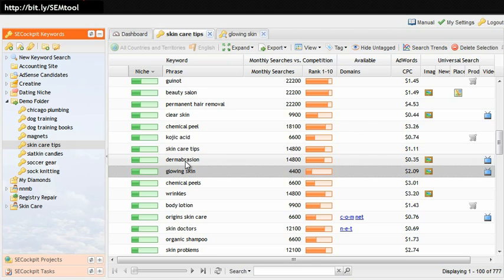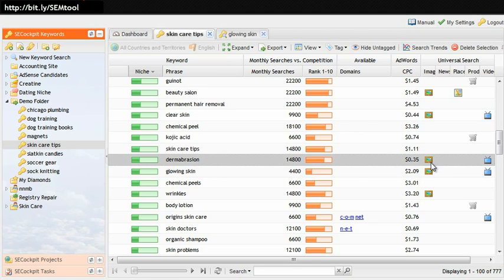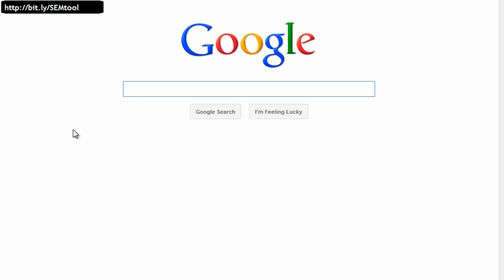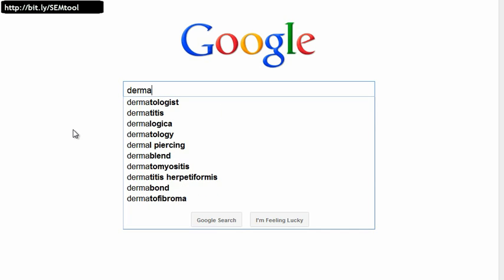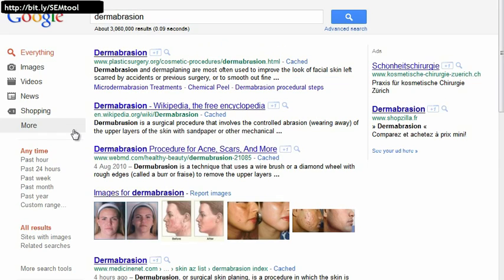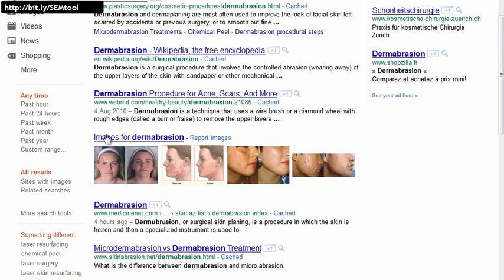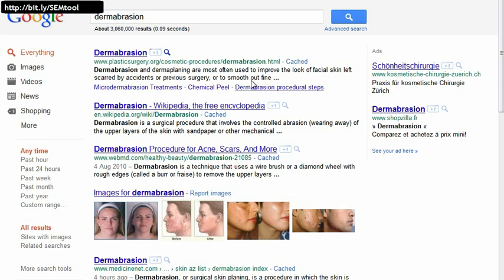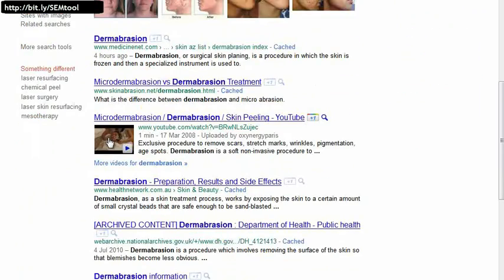So for example, here we have dermabrasion is one that's supposed to have pictures and video. So let's take a quick look at that in Google. If I go here and I type in dermabrasion, here we go. So you can see here are the image results that Google pulls into the actual top 10 list. And down here is the video results. In this case, it's a YouTube video, and video results get this small video thumbnail here.